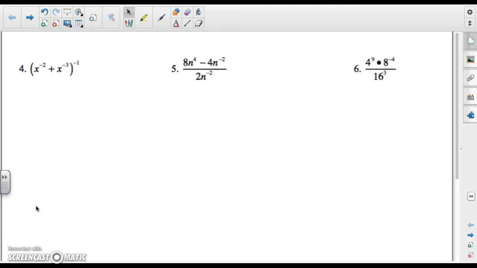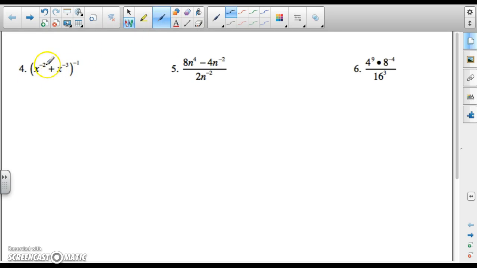Okay, so recall in class from Friday how we said the importance of doing these problems is keeping in mind that we need to remember what negative exponents do, it does its reciprocal, and also how we can use the idea of properties of fractions and how we can add fractions with unlike denominators. So that's what we're going to do here.